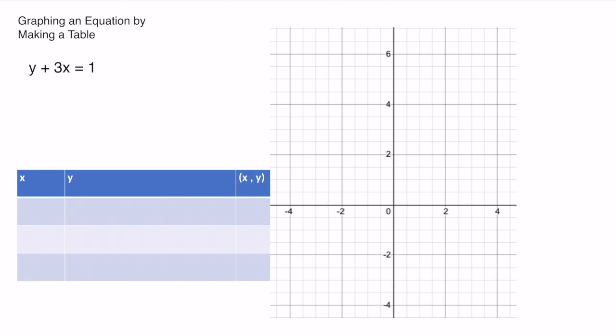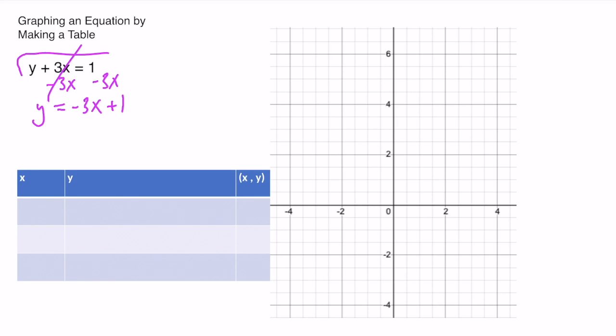So the first thing we did in chapter 4 was we graphed an equation by making a table first. So the first thing is, when I look at my equation, we want it to say y equals, because then it'll be easy to input our x's and get our output, our y. So I want to say y equals, I don't want anything else on that side of the equation with the y. And so what I'm going to do is I'm going to subtract this 3x to get rid of it. And that's gone, and I'll get y equals negative 3x, and the 1's positive, so plus 1.